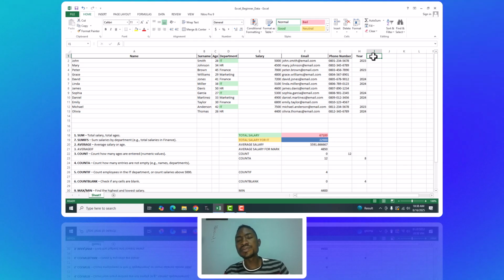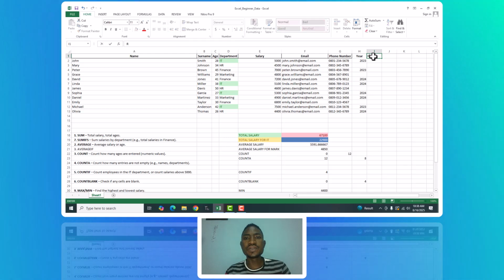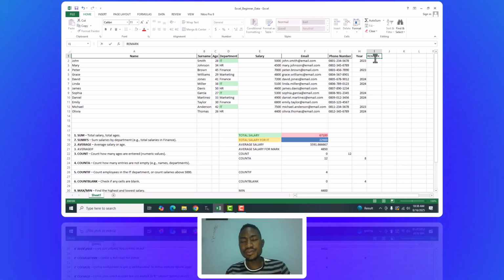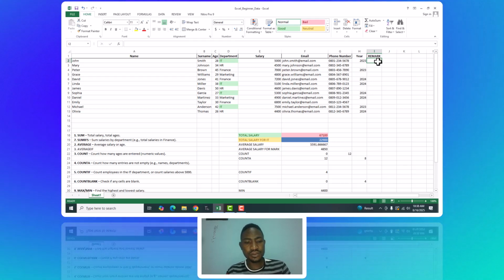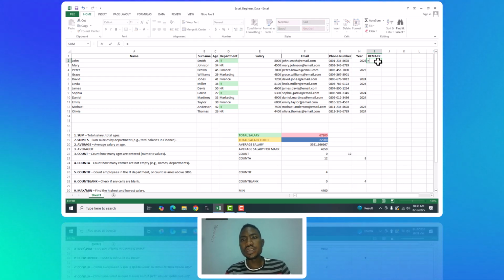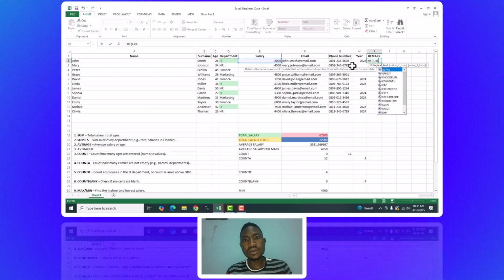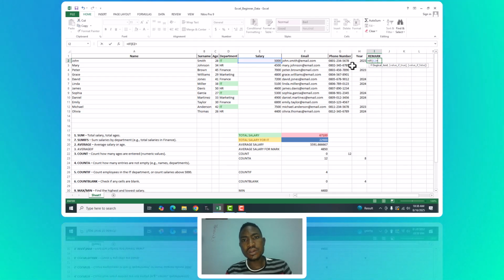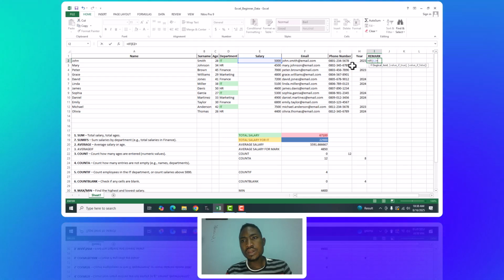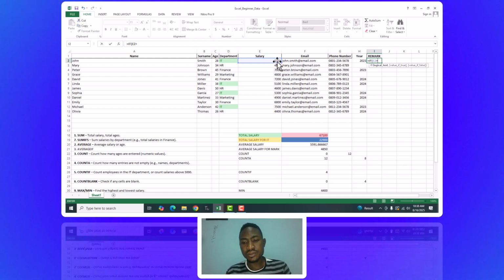So we want to give a remark, equal to if, logical test, if this is greater than, let's say, 5,000, then do something. Then the value is it true or false?